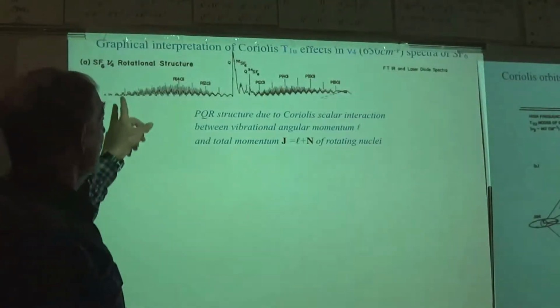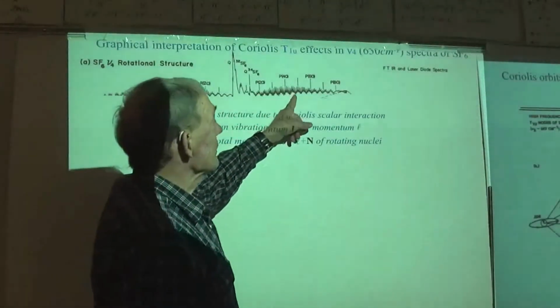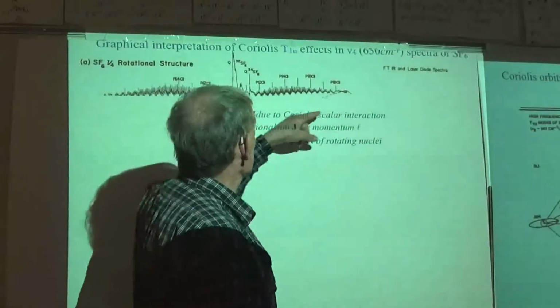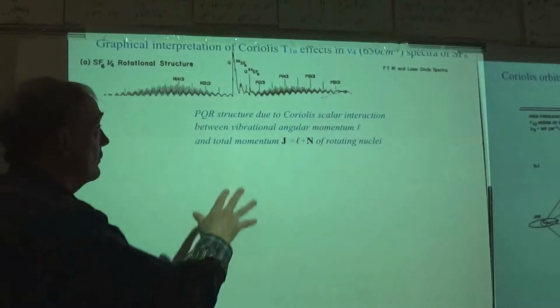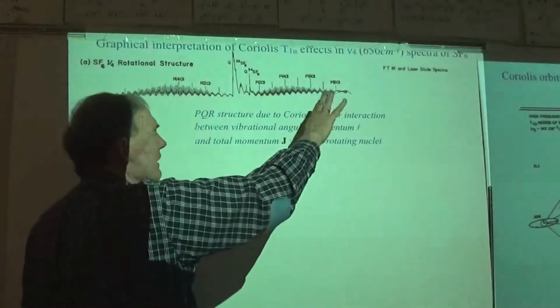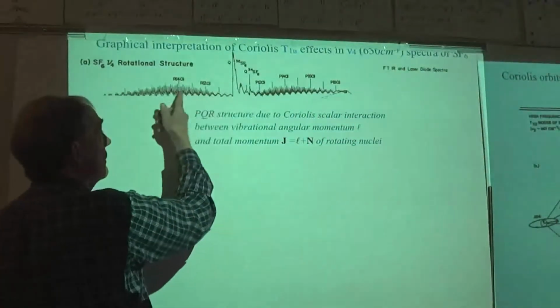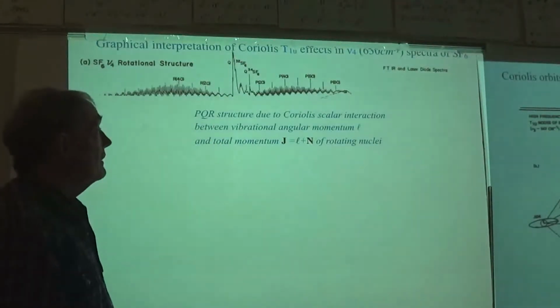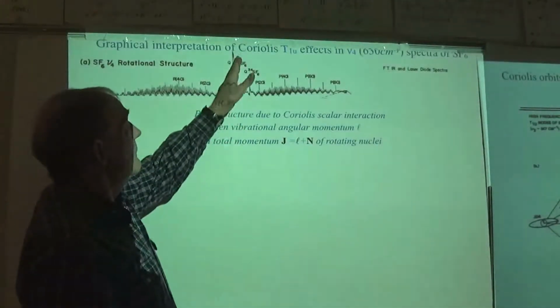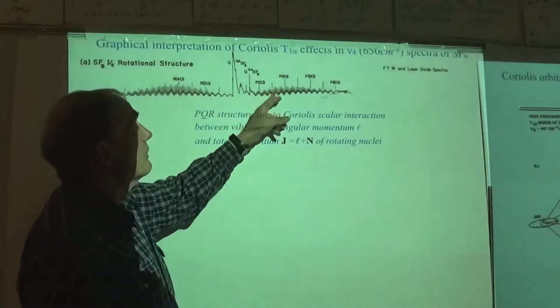And now you're getting to see levels with quanta up to 80 or 90 on this side and up to 100 on this side. And this is called the P branch. I've already mentioned that on the first day of the lectures. And the R branch for CO2, I was just giving a crude model then, and then the Q in the middle. Well, let's look at how those are made.